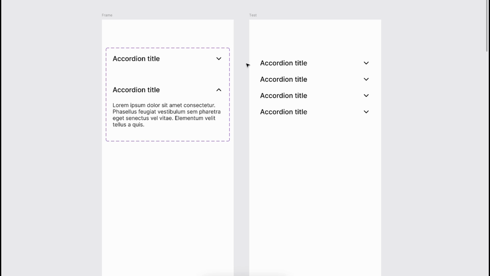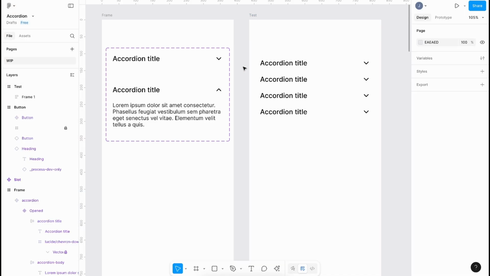I showed this on another video when I was talking about a table, being able to have a slot component in there so you could add things like an avatar. You can do the exact same practice with this accordion, so I'll just walk you through that. The reason we do a slot component is that it gives us flexibility, as you don't know what you might need to put into it.